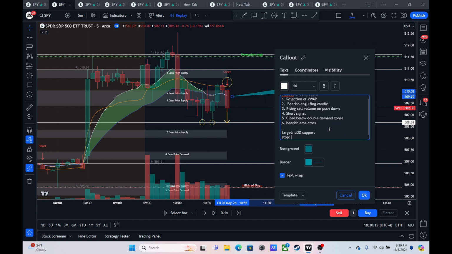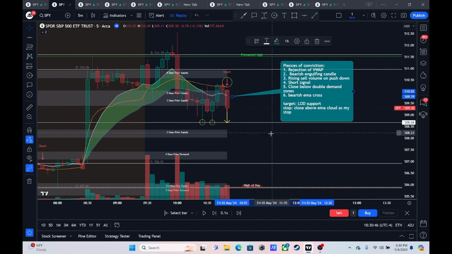And then our stop. Here's where I like to be dynamic with my stop, right? There's a couple of ways to do this. If you want tighter losses, you can use the EMA clouds as your stop, or even one of these supply zones. If you want your trade to breathe, you can use VWAP as your stop. Me personally, whenever I take one of these long or short signals, if we are close enough to the EMAs where I can stomach that loss, meaning 15, 20%, maybe a little bit higher, then I'll set a close above the EMA clouds as my stop, because these EMA clouds will actually dynamically move as price shifts.